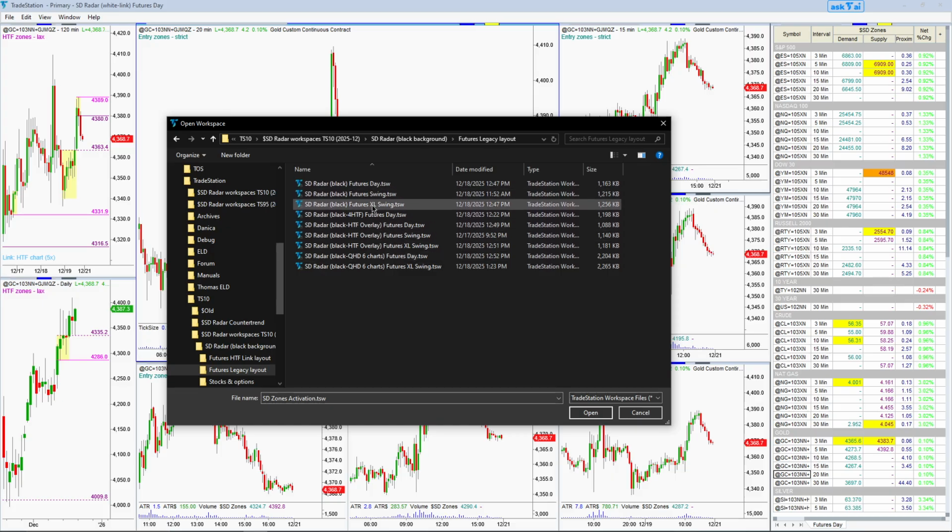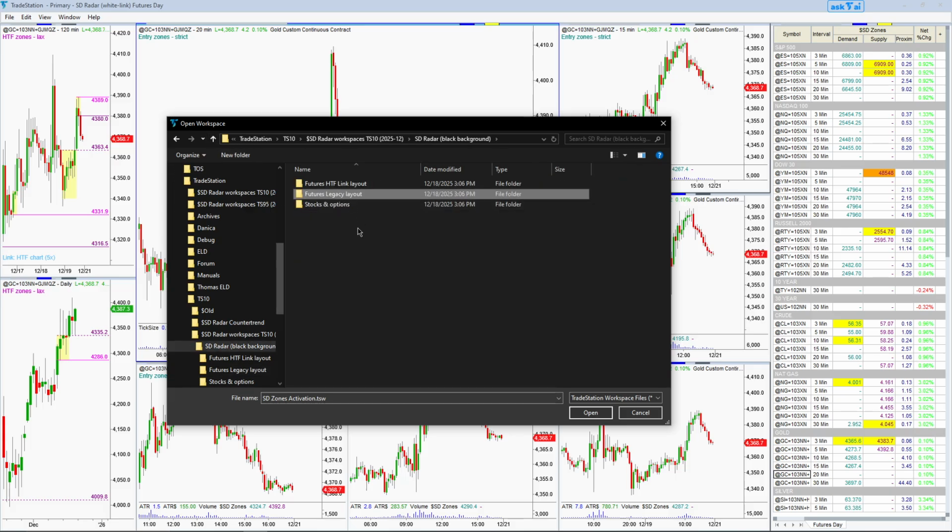The day and the swing and the Excel swing. There's a variant I released earlier this year that has 4 different high time frame charts instead of just 2, and that's this one here. And there are the variants that have the use high time frame overlay in the entry chart. And then there's the ones for big high quad HD screens with 6 charts, which I talked about briefly. Actually, I showed it briefly before. So those are the legacy layouts, but the new ones are in what I call the high time frame link layout folder. Doesn't that roll off the tongue, that name?